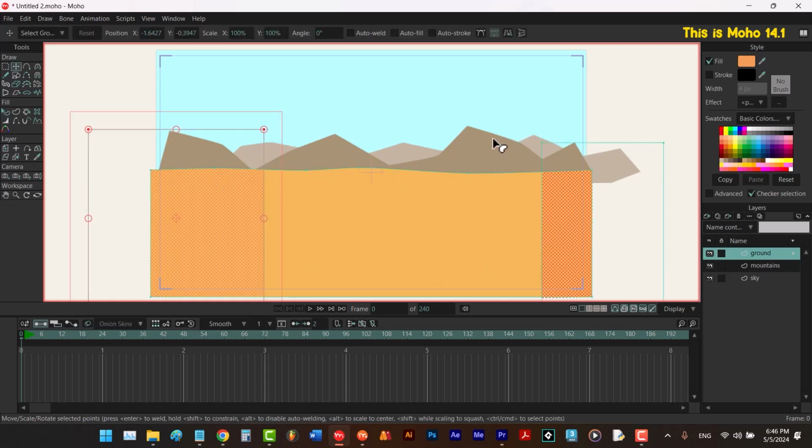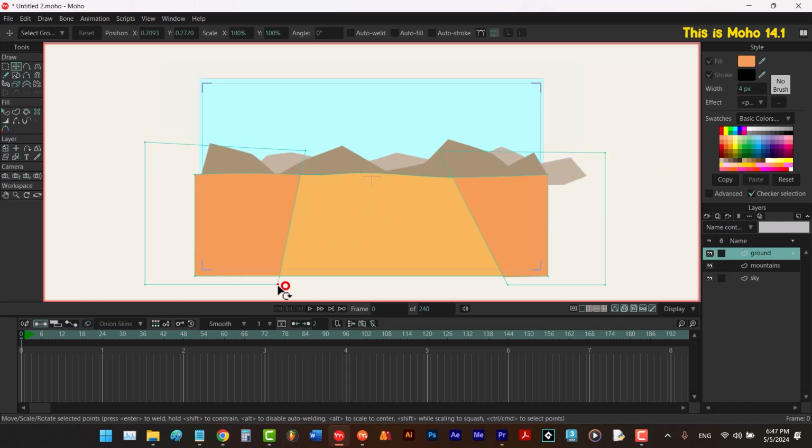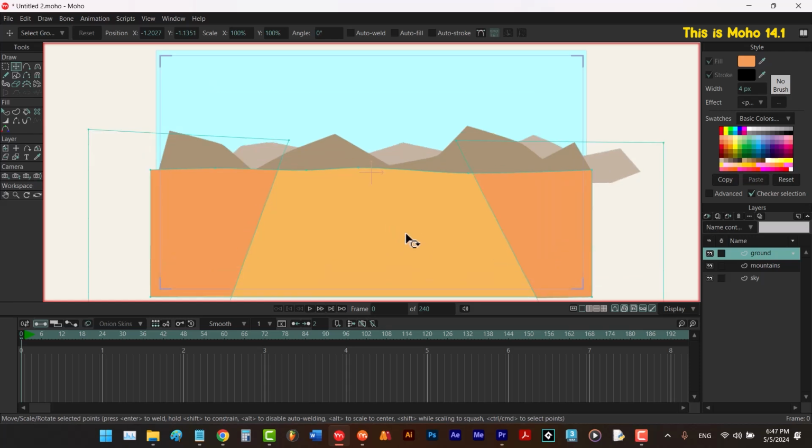Then I hit the T key on my keyboard to select the transform points tool, and I hold down the Control key and click somewhere to deselect all of these points. Let's move this one to here and this one to here. I'm gonna scroll down to zoom out and move this point to here, and then I press the Home key on my keyboard to reset my view. After that I hit the A key, turn off this option so I can add some smooth points, and then I add them like this.